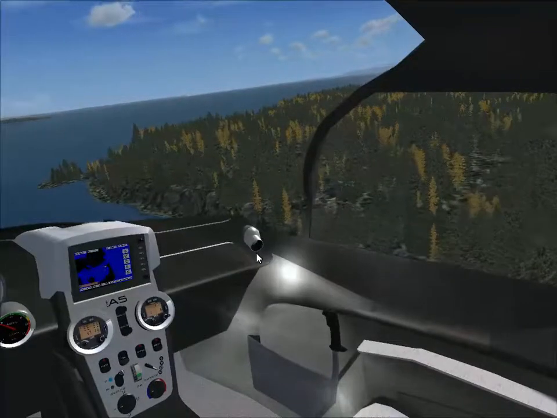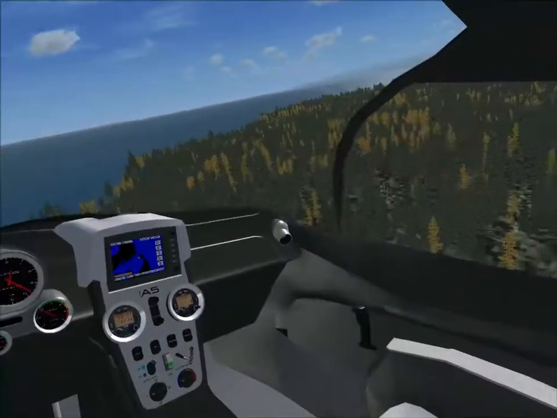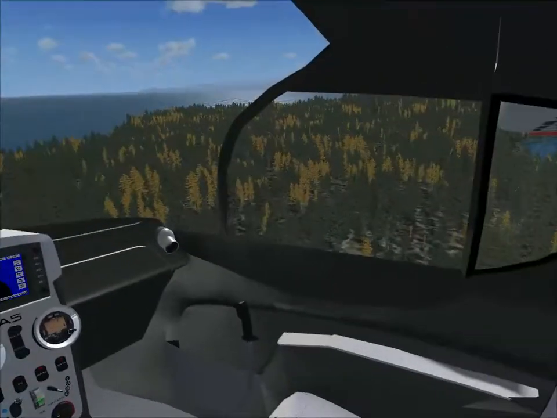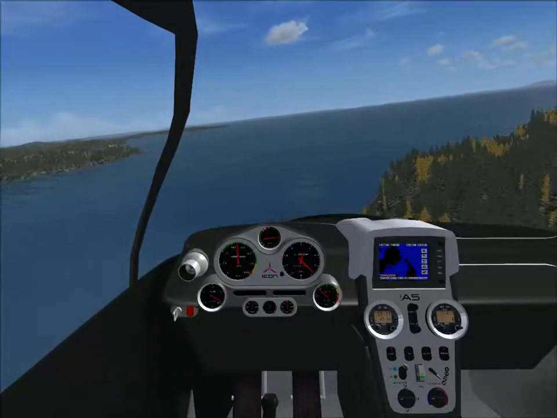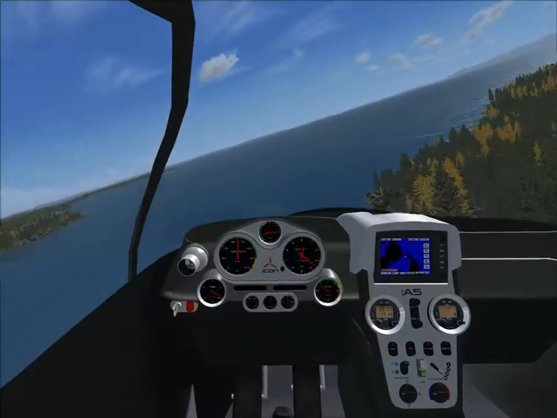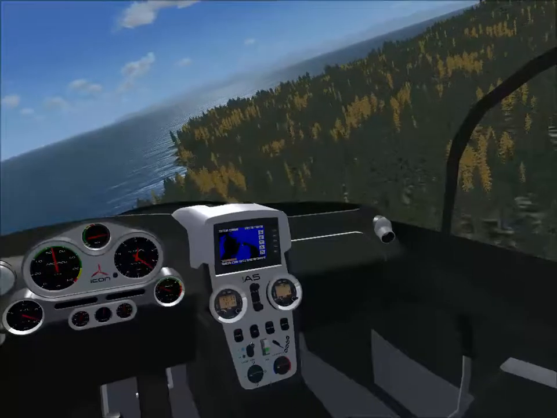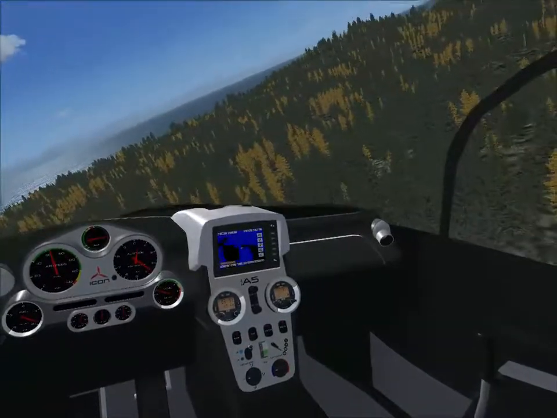Such a beautiful view under the moon. And I guess I will be turning base to final. Over these huge pine trees.